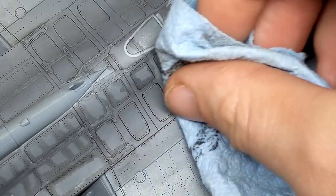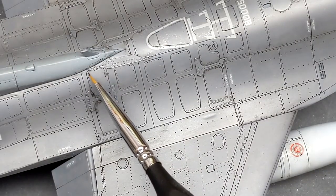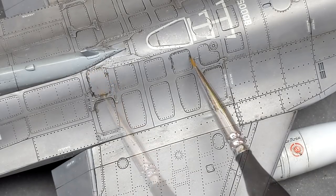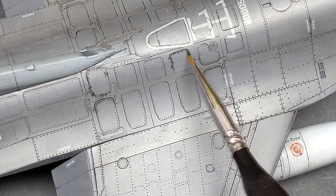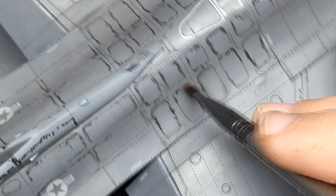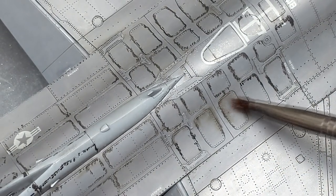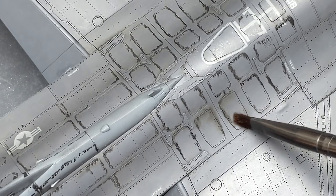One of the things that kept me from building this F-16 for so long is that I felt a little bit of pressure because I had so much money invested into the aftermarket parts for it. Now I know it's only money and it's kind of arrogant to say that, but at the same time, I didn't want to ruin the model or screw it up and feel like I'd wasted it. So I kept pushing this down the line further back, and then one day decided that, you know what, I should probably just go for this because even if I do screw it up, the investment of that money is going to be worth more because I'm going to come out of the build with some more skills in knowing what's going to work and what doesn't work.